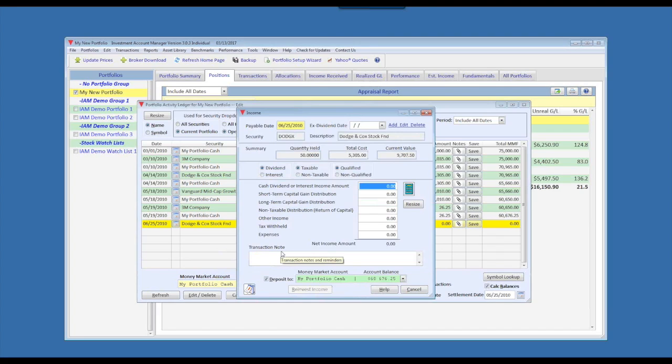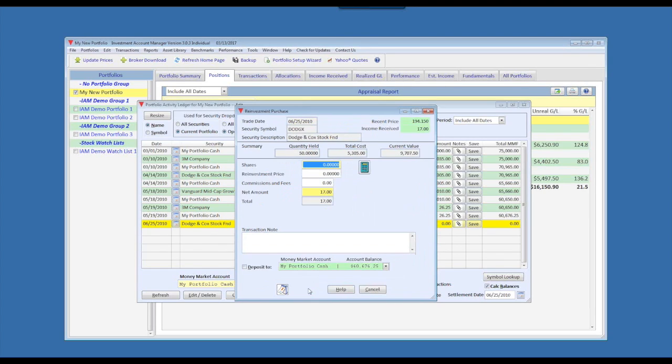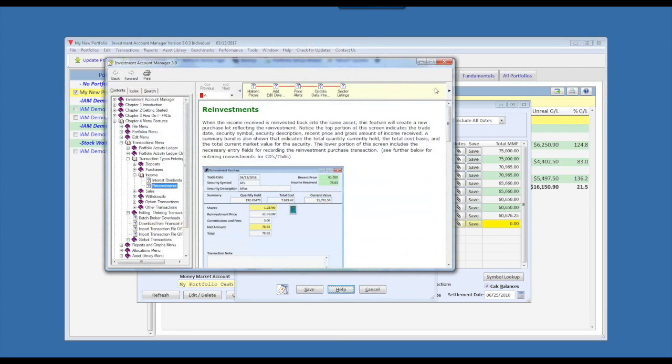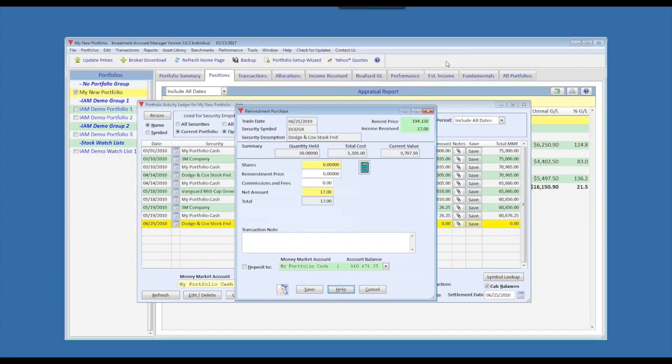IAM3 will provide a form where you can now enter the historical income entry for this security. Referring to your past broker statement, you can now add the cash dividend amount, in this example, $17. In this example, we'll now select Reinvest Income. Users can select the Help button for details on entering income reinvestment information properly in this form. For shares received in this reinvestment, we'll enter 0.1845. Notice the reinvested share price is automatically derived by Investment Account Manager.